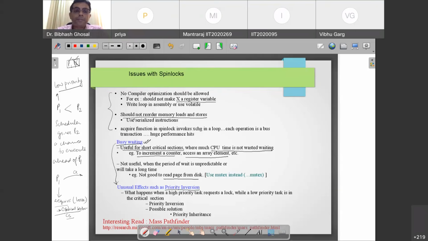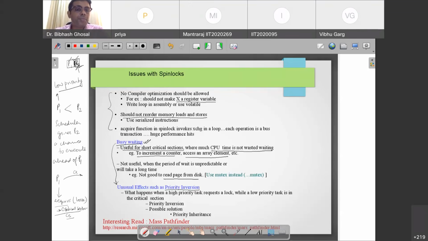That means now P2 has entered. Okay, so P2 is now there, and P1, P2 both. P1 was already running, entered the critical section, acquires the lock, did not come out of the critical section. So its job of critical section is not over. Suddenly a new process called P2 has arrived in the ready queue.